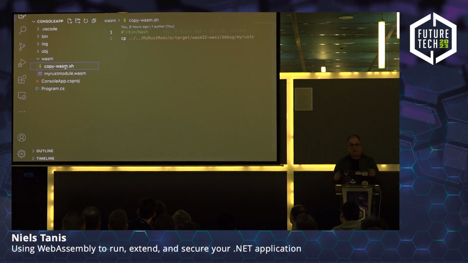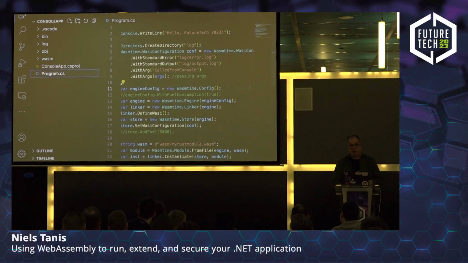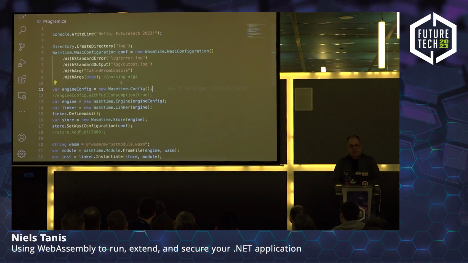And there's a copy script. If you want to run it locally on your system, you can run this one, and it will take it from the debug and copy it to this thing. And now we're going to look into a lot of code. Because it's a preview, and because of the way that WASM time itself runs and how you interact with it, it has some open ends, which I'm going to touch on in a bit. It's more like the stuff that the Bytecode Alliance is working on right now to fix.